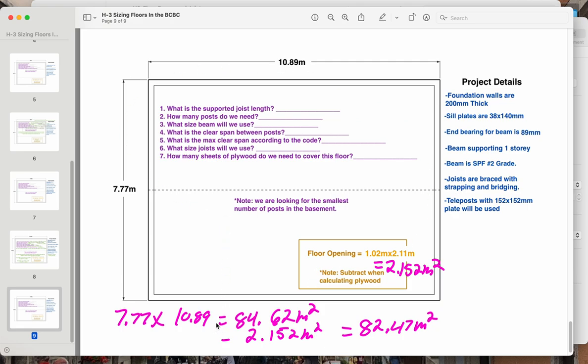Now the question is how much does 1 sheet of plywood cover? So we've said that one sheet of plywood is 4 feet by 8 feet. So what we can do is convert these numbers into metric. You can do it in millimeters or whatever you want to convert it. Personally, what I would do is go 48 inches by 96 inches, and I would go each number divided by 25.4, okay? And you'll get for 48 inches equals 1,220 millimeters when you round it.